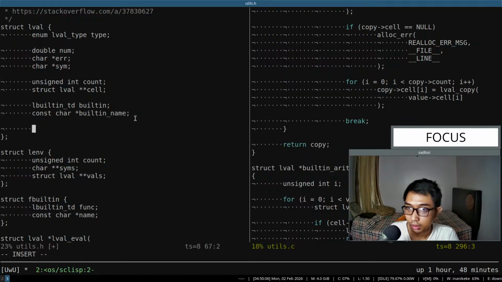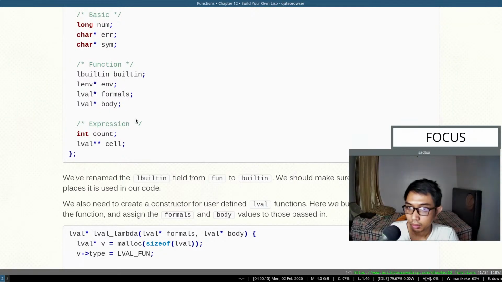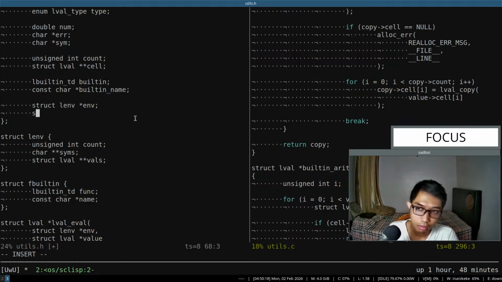What is it again? Struct env, struct file.